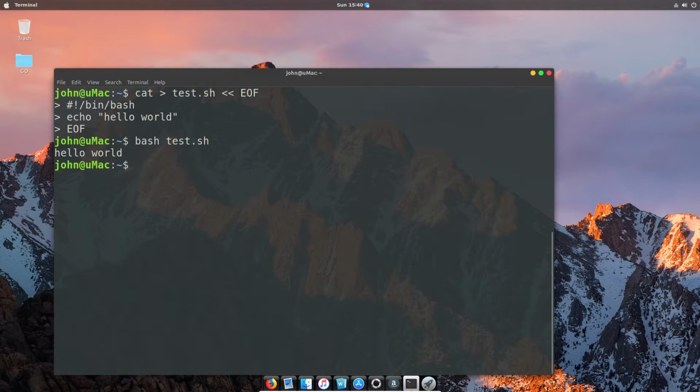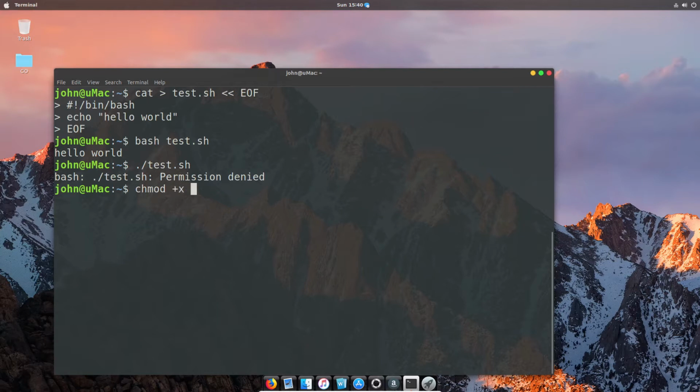Now, if you don't know what the interpreter is, and you just want to run it as a script, you'd use ./ and then the name of the file. However, in this case, that's not going to run. The reason it's not going to run at this particular moment is because we haven't given it executable rights, and in order to run it, we need to give it an executable right.